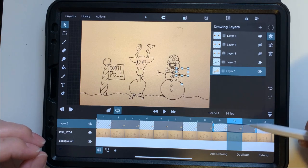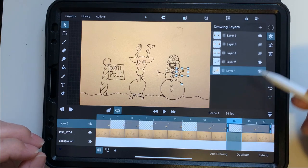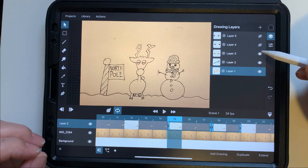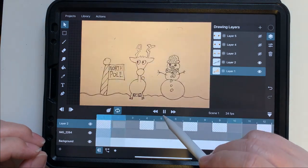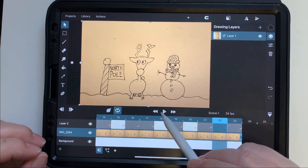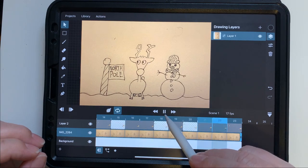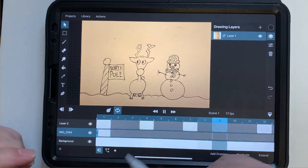You can move these layers any way you like and do some neat things — make the eyeballs bigger or smaller, move them around, or even put them on the snowman's head. Your imagination can run wild once you learn the program. Now we play the animation — it wasn't going all the way to the end, but now it is. The loop arrows make it repeat continuously. It looks a bit too fast, so we'll slow it down to 17 frames per second. That looks better — and that's it for today, hope you enjoyed it!